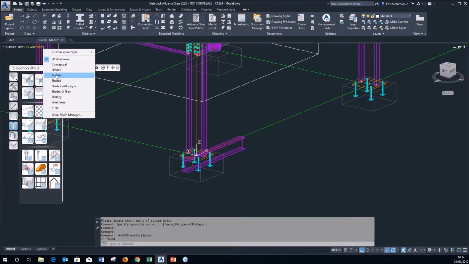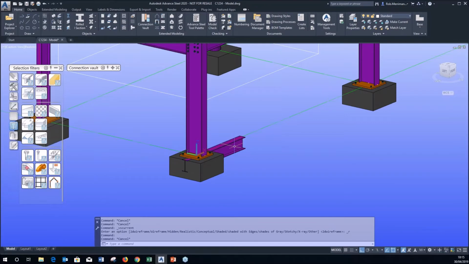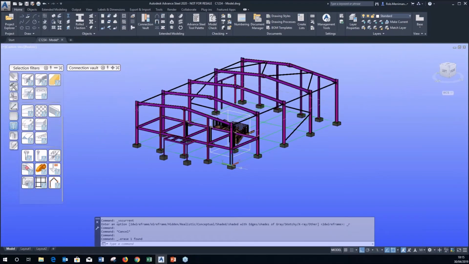even though that beam is going right through that footing. So you can ignore the whole object, but you have to be very careful if you do that, because obviously that object is not taken into consideration for any other clashes now. So that is clash check from the pull-down. Again, that's the one you guys use most of the time.